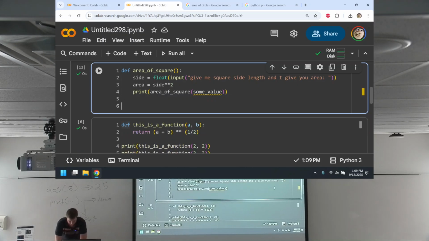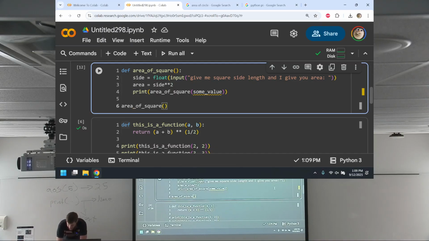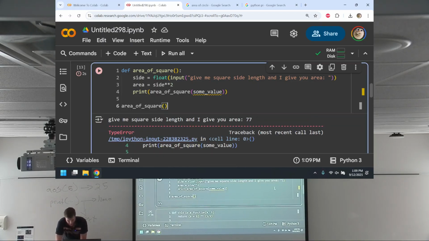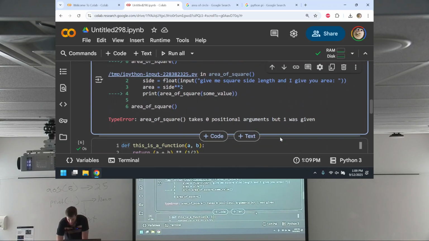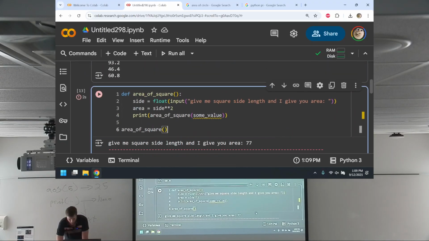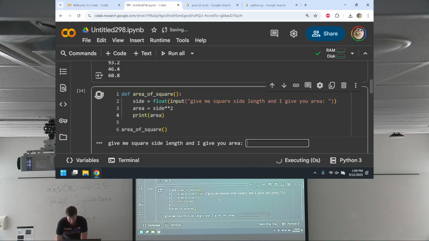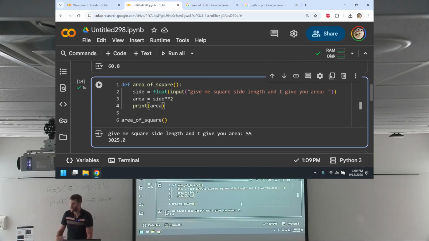Oh, and I got to call the function, area of square, but now there's no parameters. I got rid of the parameter, I hit run, and you're going to see it does the same thing. Oh, what did I do wrong? Oh, that's why, because I should say area. There. 55, great, right? It's functionally the same.